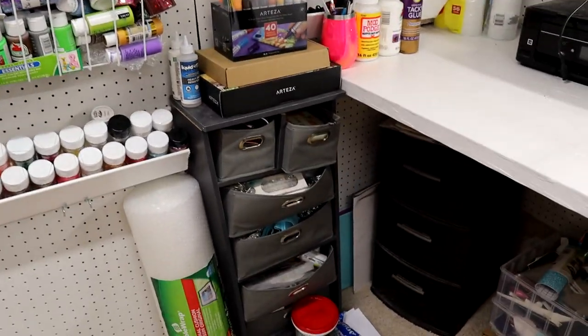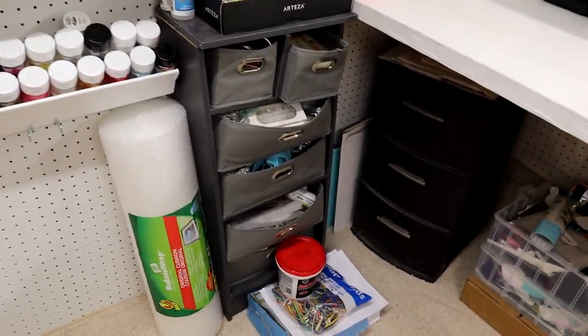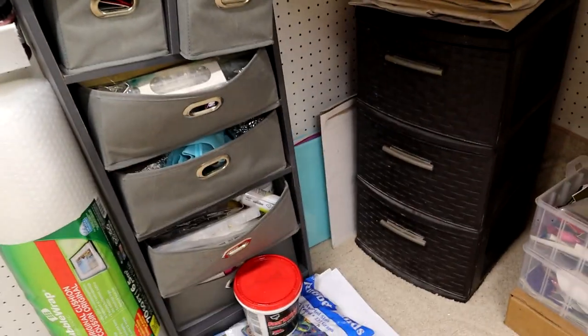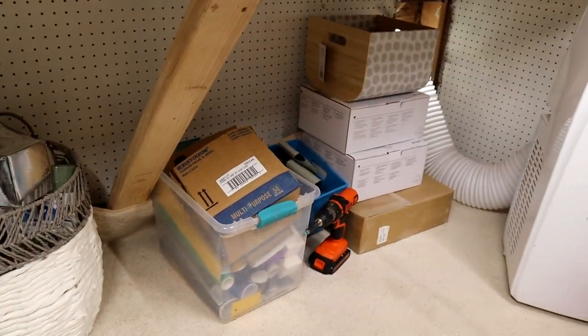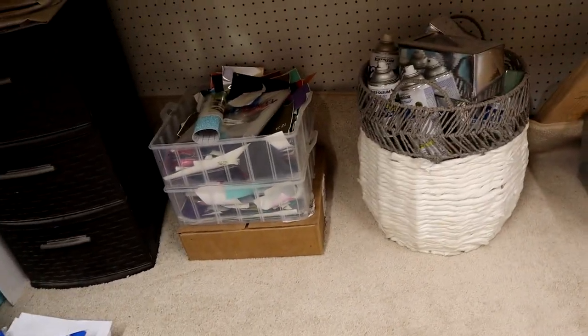So I've got that. My stuff that I had from before, like the little storage, little compartments, there's some extra bubble wrap. I did still have to put some stuff under the table, but I felt like that was kind of inevitable. But there's definitely not as much as there was. I painted the desk, so some of the stuff, you know, the alcohol ink and stuff showed through, but it looks a lot better than it did.